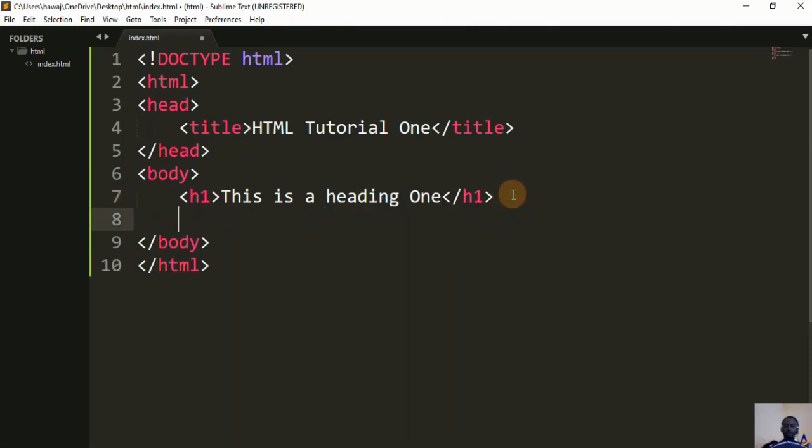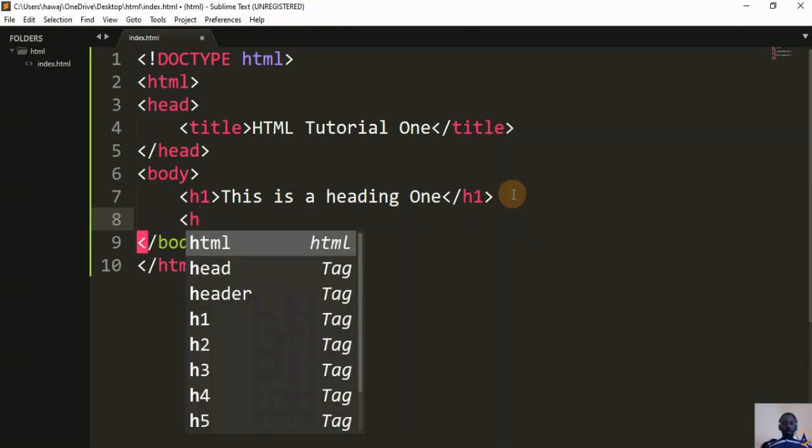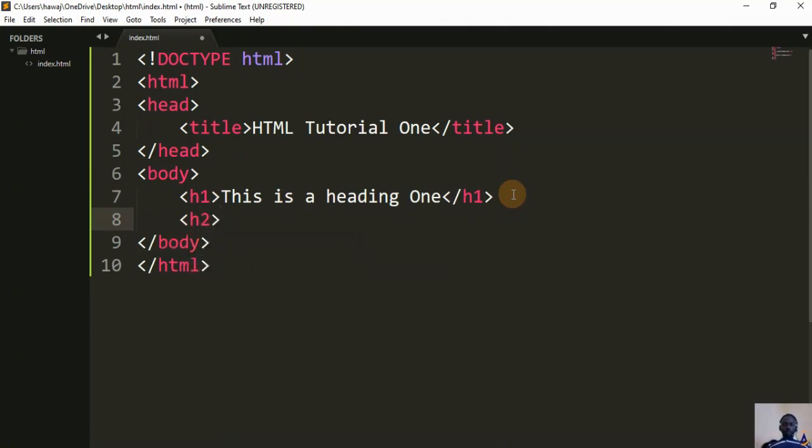You can also say we want to write heading 2. You can write this one or this one. This is a subheading, or heading 2, then close. So this is a heading 1 and heading 2.